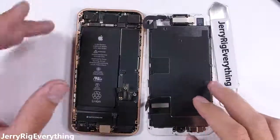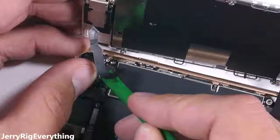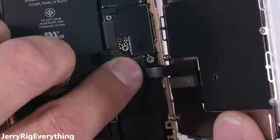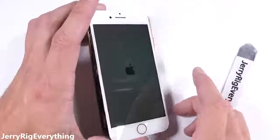Now that the screen is assembled, it's probably easiest to plug in the top ribbon into the motherboard first, since it's at a weird angle, and then the bottom LCD and home button ribbons clip in after that, just like little Legos. The battery is the last thing you want to plug in. I usually test the phone at this point to make sure the new screen functions.